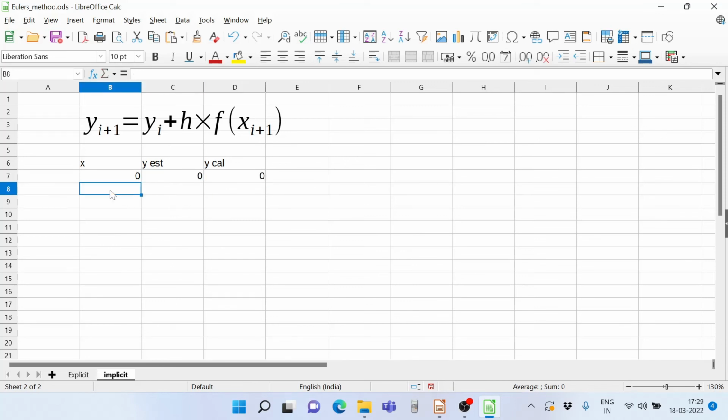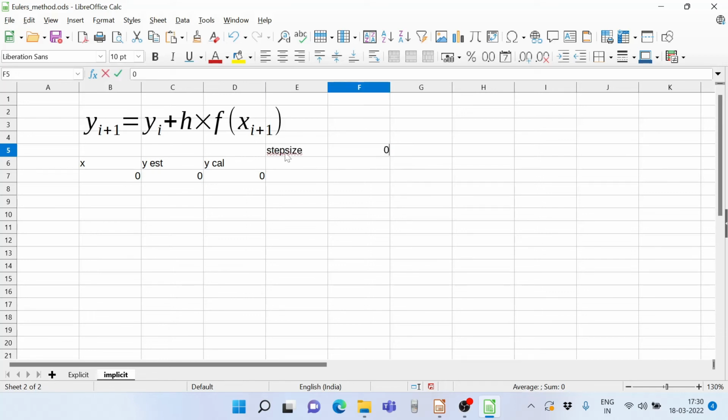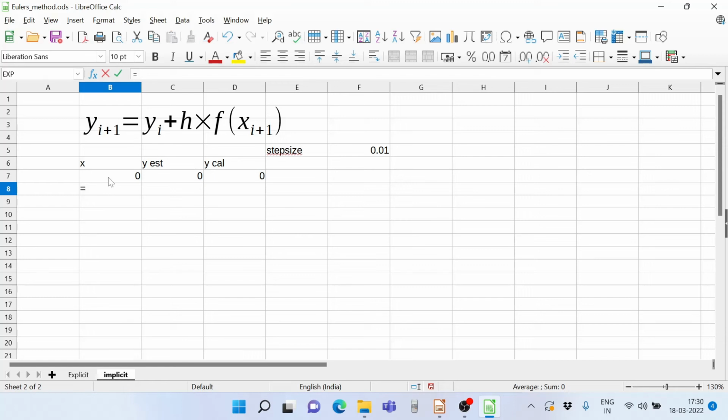Now the next step, let's take a step size of 0.01, a reasonably small step size. So the next value of x is going to be nothing but the previous value plus the step size.